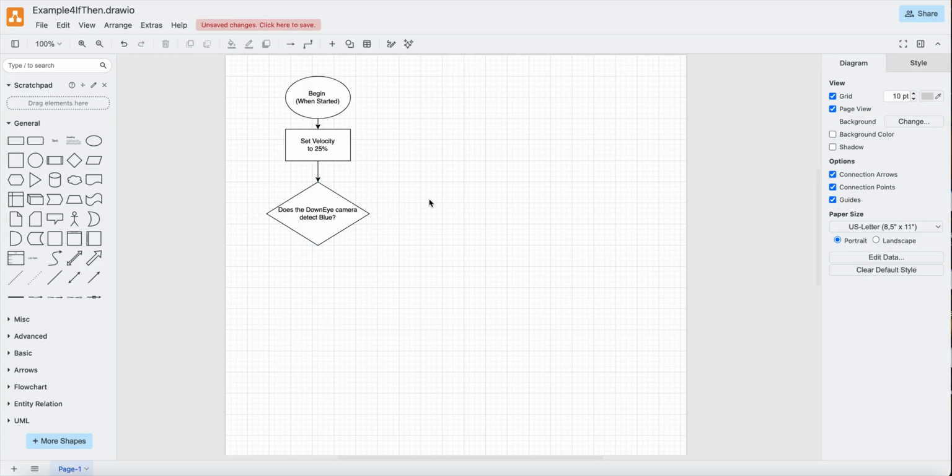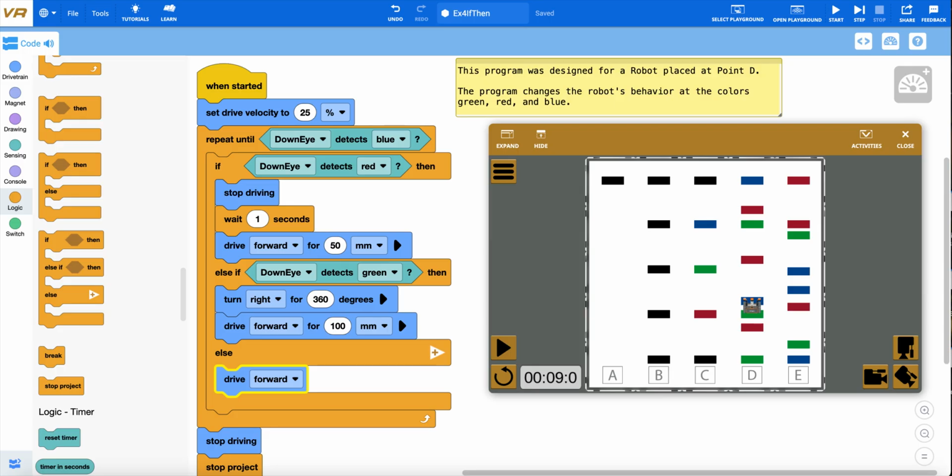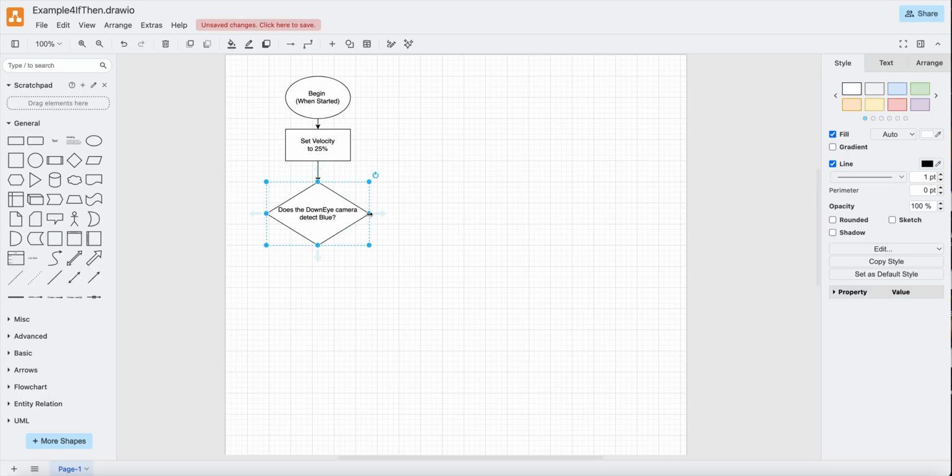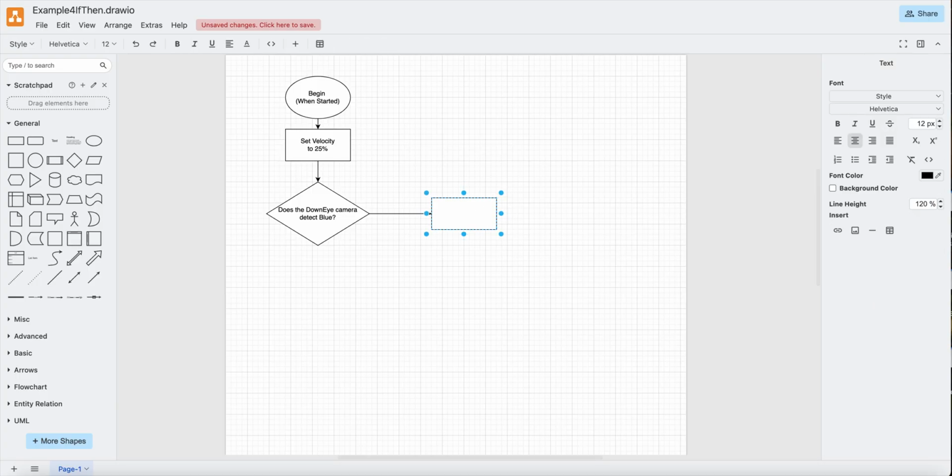Okay, so if the answer is yes, what do? If it's blue, then we stop driving and we stop the project. Okay, I always am drawn to choosing one of these shapes, but it's quicker to just click over here. So let me stop driving.